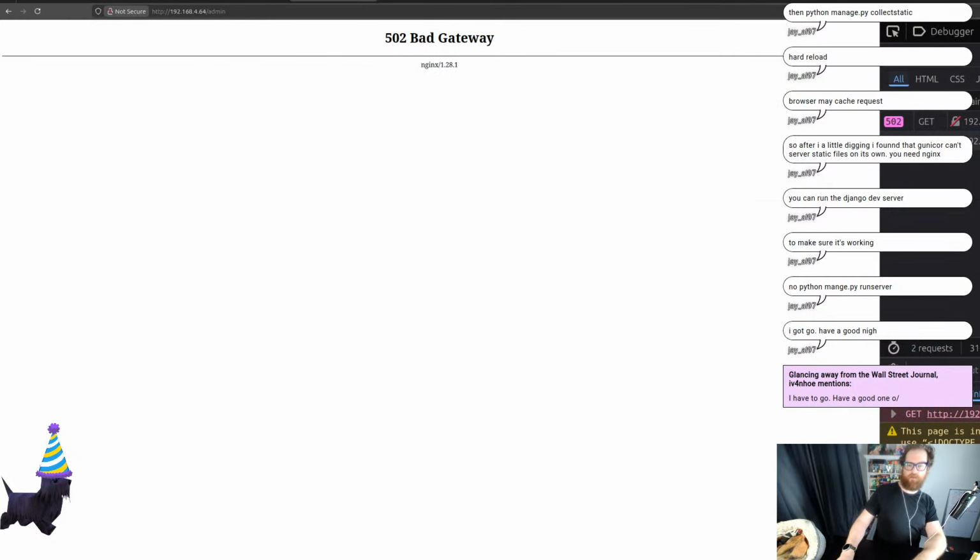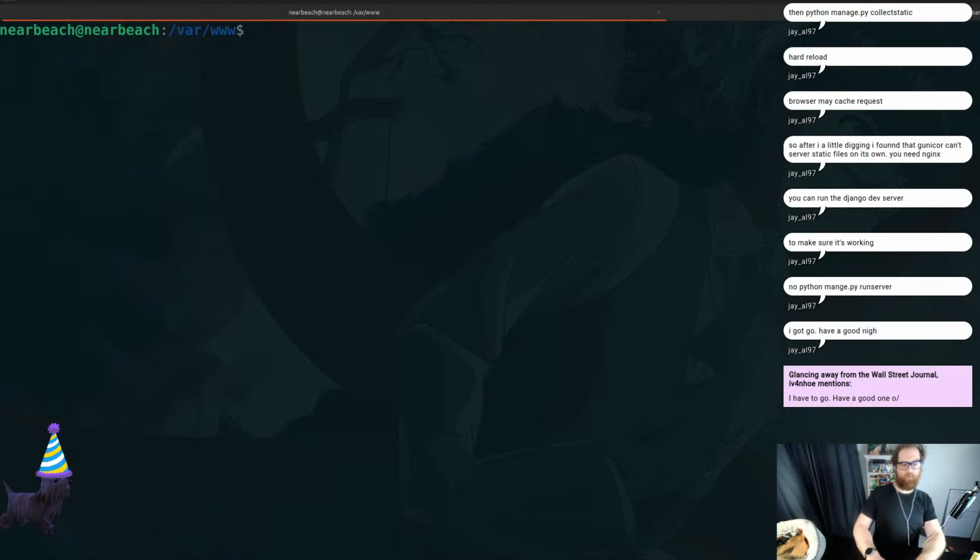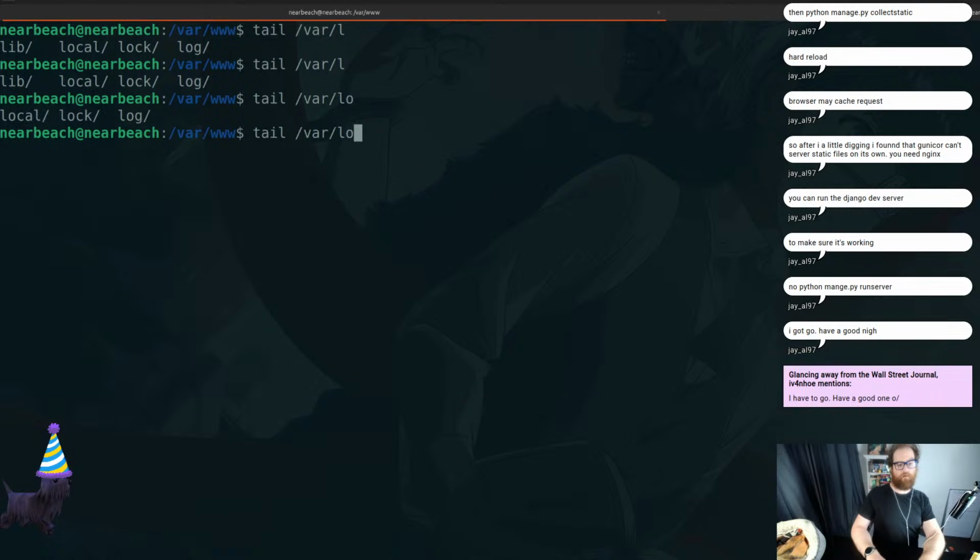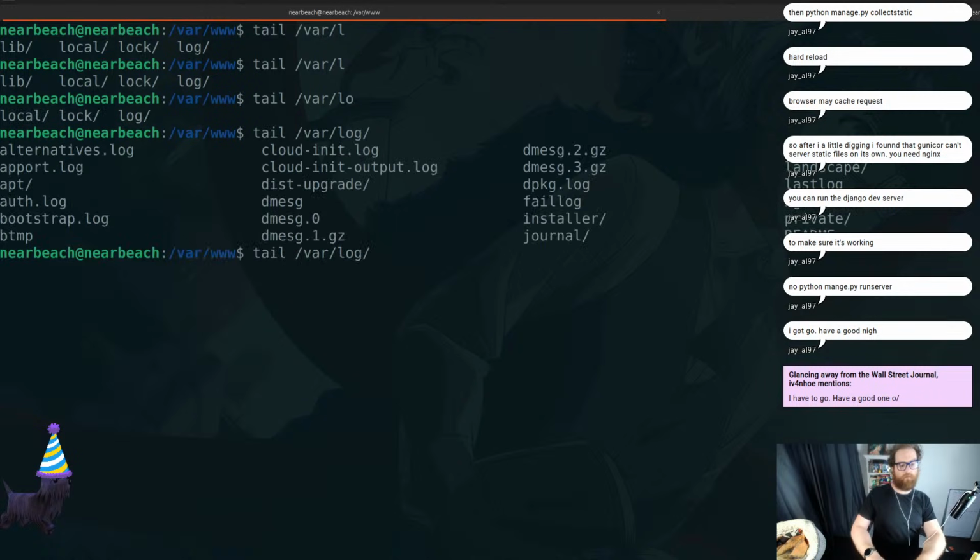Oh, still a bad gateway, eh? All right, not a problem. What we want to do is tail, tail var log, and then it's going to be nginx somewhere in here, possibly the nginx error log.